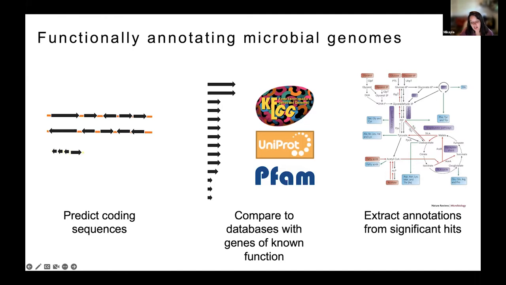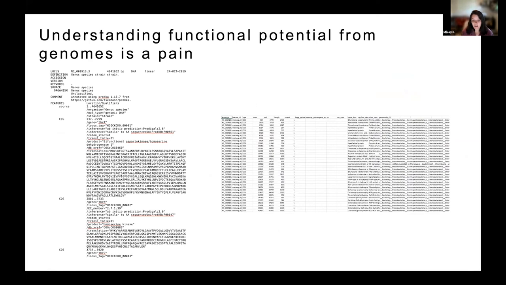But what we're interested in is the best hit. And so we would get significant hits, and then we can start to assign function to microbial genomes. You can imagine that this might be pretty cumbersome if we start to think about each genome within a microbial community having over thousands of genes, and then assigning a single function to each of them. Building genome cartoons and mental models of bacterial function can take weeks for an expert.